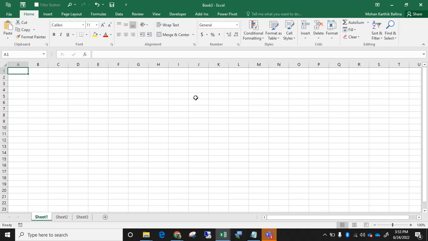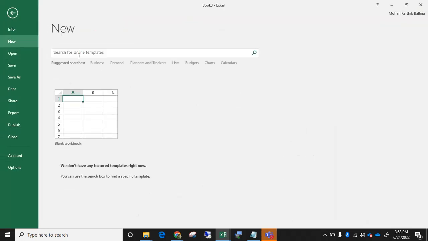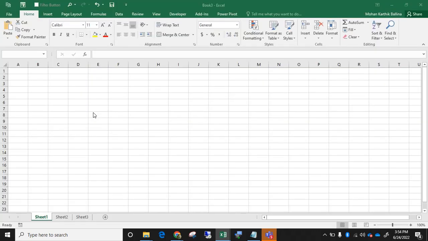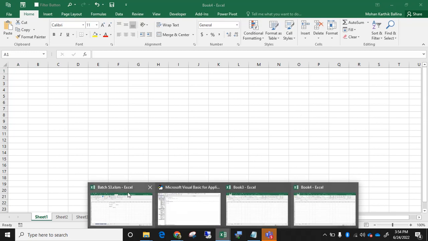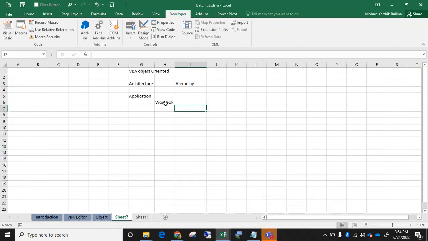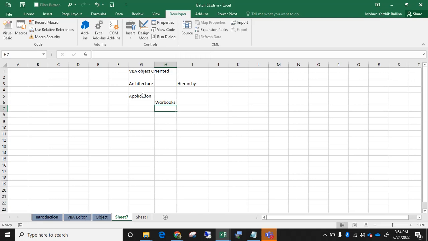If I click Control N for a new workbook, so many workbooks will open. So I'm changing my sentence: Excel is a collection of workbooks. Can I say that? Excel is an application which is a collection of workbooks. Agree? Yes, you can open many.